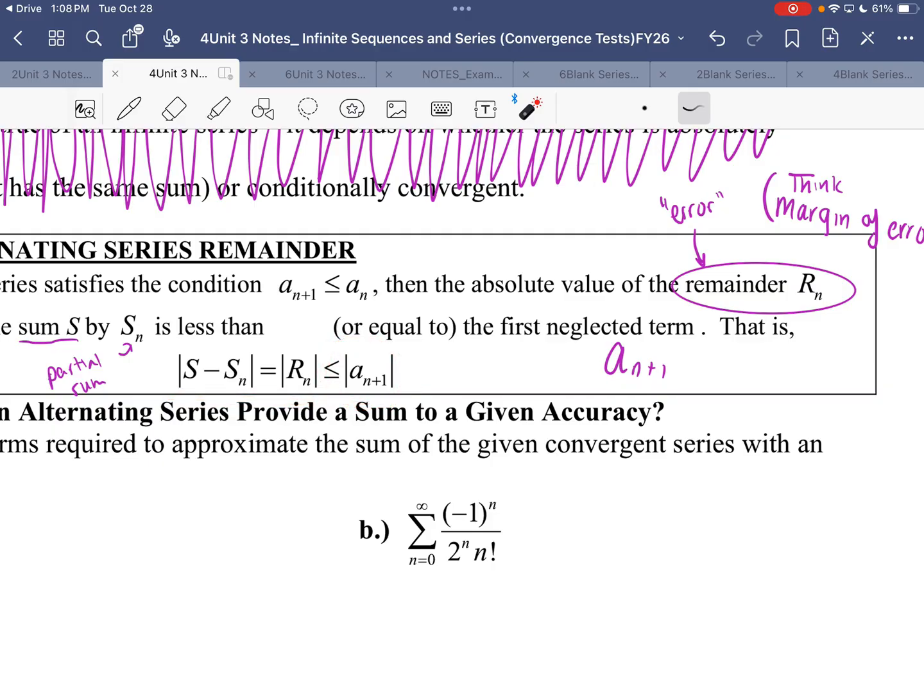Say I'm manufacturing shirts and I want a medium shirt to have a shoulder width of 20 inches, but the actual shoulder width of the garment I made is 19.5 inches. If I say that I'm okay with this margin of error being within 0.5 of 20, then I would send that shirt off to market. But if I said I want that medium shirt to be within 0.1 inches of 20, then we'd have to take that shirt back and redo it.